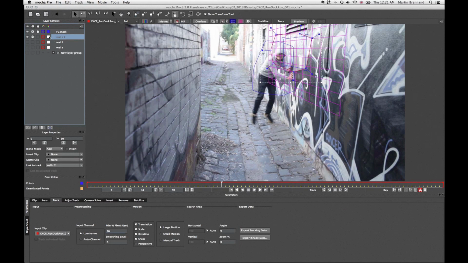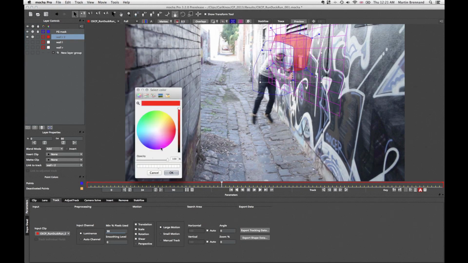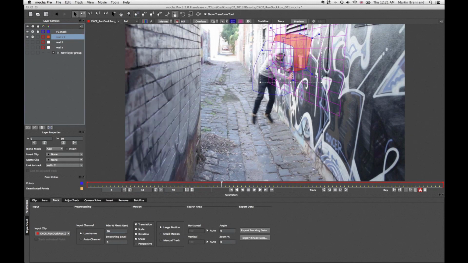So here we can see, if I just make this a different color, that the track mat of the foreground mask is now cutting out the tracking information of the wall that I want to track. And this is very useful when you're having to do large obstructions in the shot. You could animate the shot instead. Like you could animate this spline around and avoid him, but this is a lot easier because it means that you can just do a very, very rough garbage mask and it will be ignored when it comes into the shot. So we'll do that so you can see how that's tracking through.